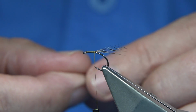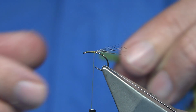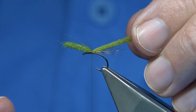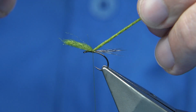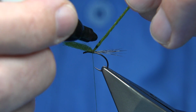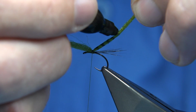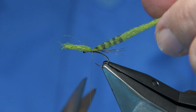I'll show you how I do it. I'm going to get another length. It's just something when I'm tying these flies, I'm always fiddling and trying different things. What I'm going to do is temporarily tie this on just now, three or four turns, to get the barring in it, the colour. I tighten it up, and then I mark it with a Sharpie pen. If I want it round, I mark it there and then twist it, and I'll go all the way around. And then you can do it the opposite way as well. That will give you kind of a marbled mark like that. And then you can trim it to suit the body.